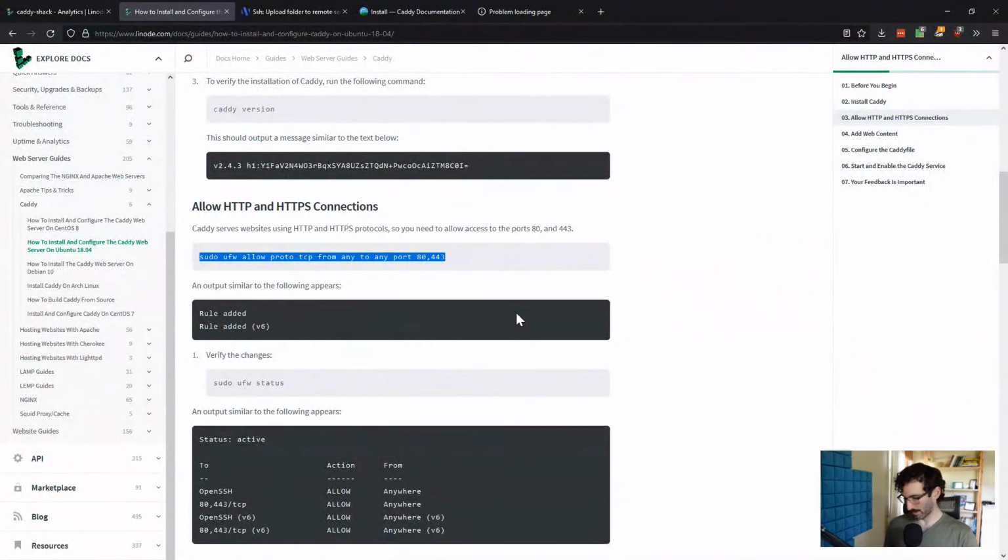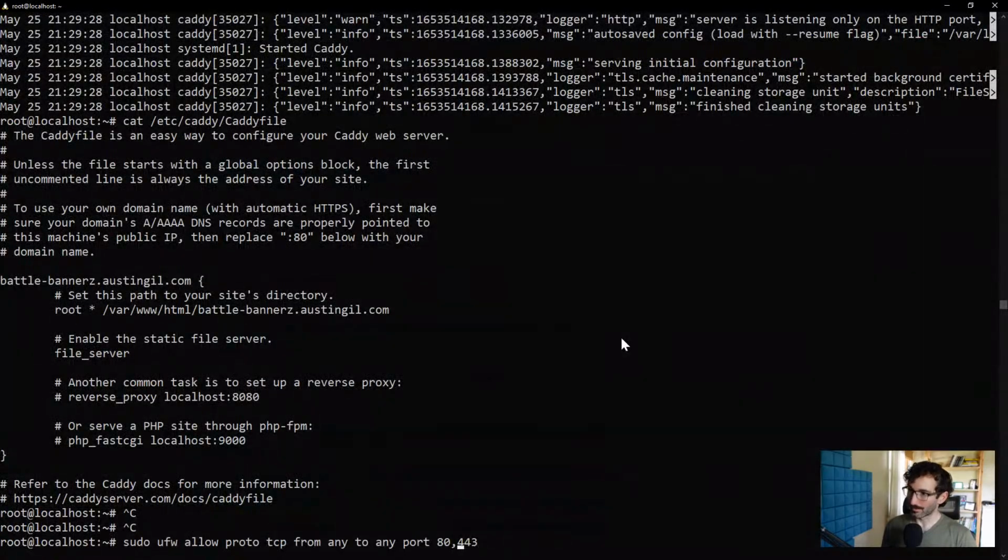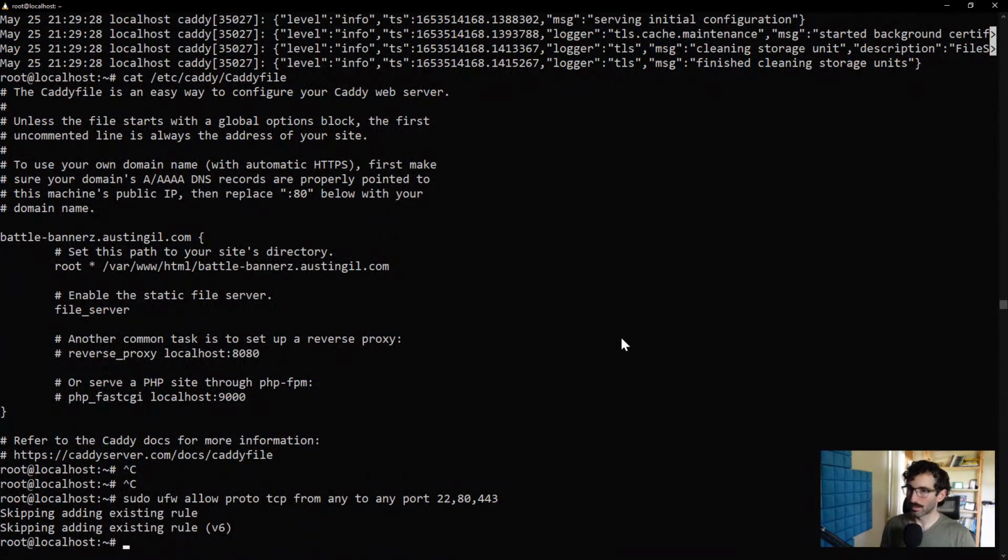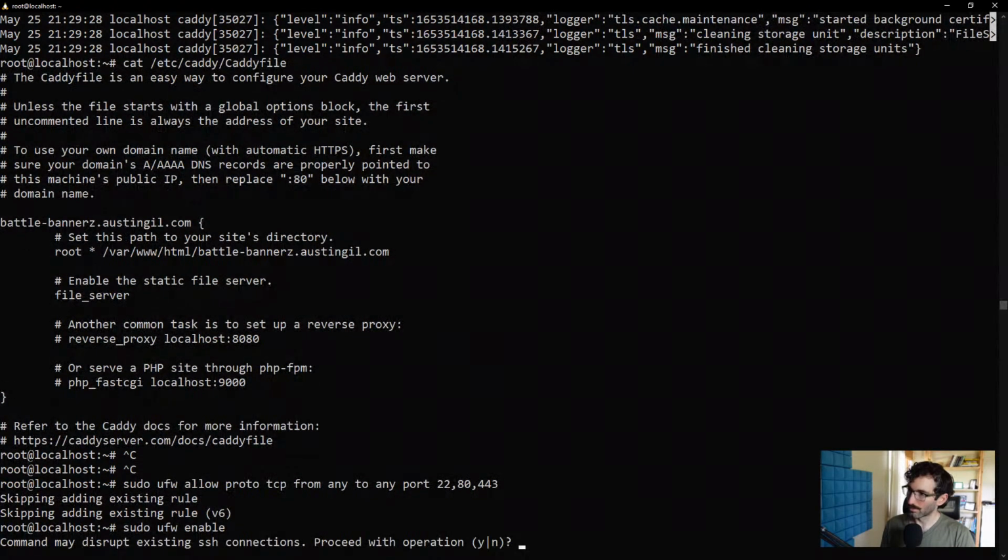Where we copy that, paste it, also allow port 22, and then enable it. Sudo ufw enable.